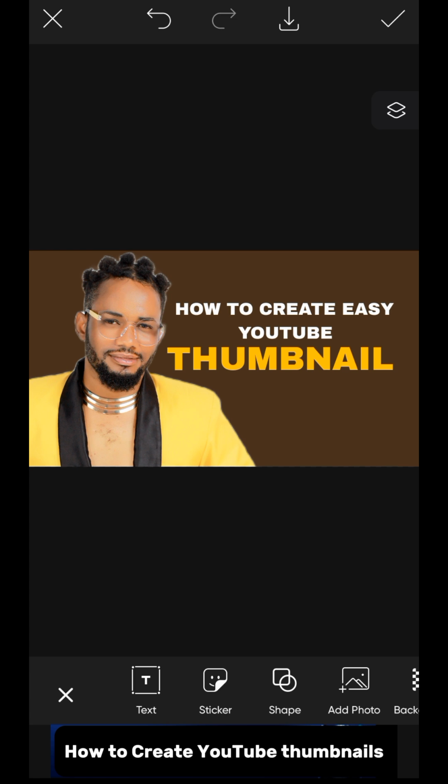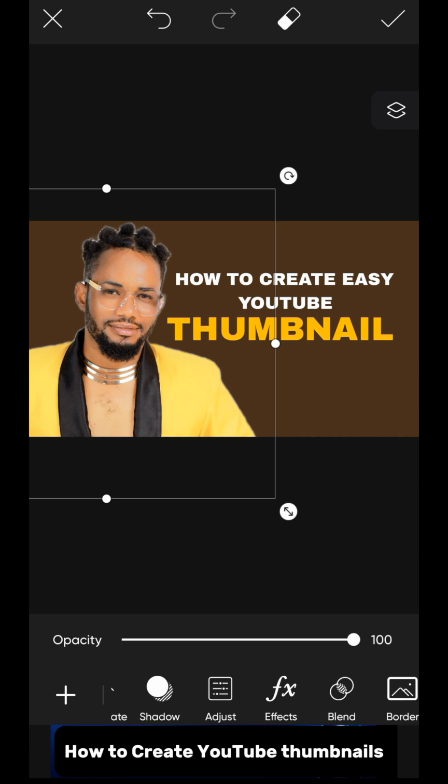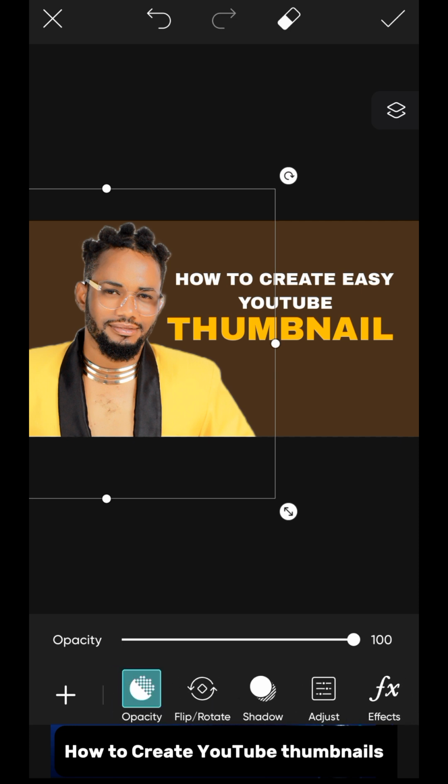Now to make this thumbnail catchy, I can decide to add a border to my own image. There are many options. So you click on the image. When you click on the image, these options will come out for you to choose.